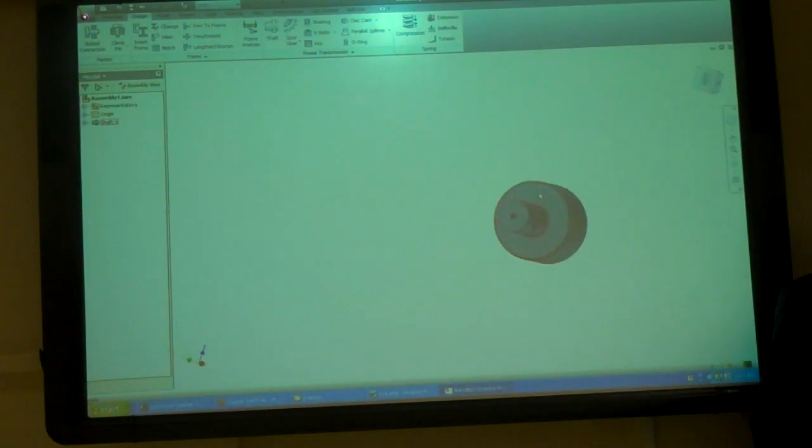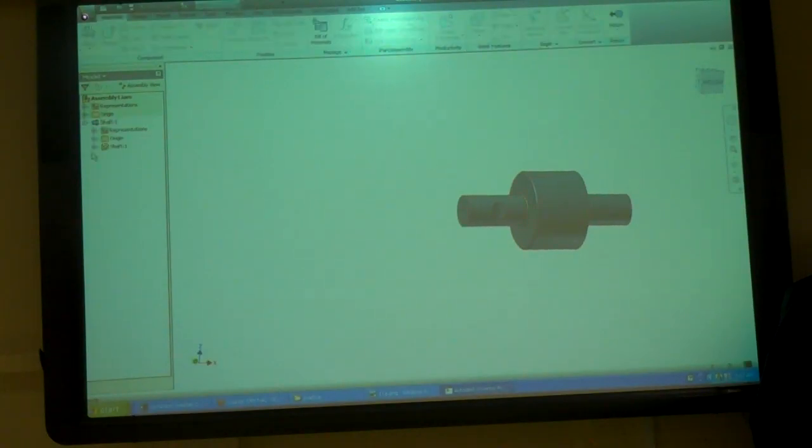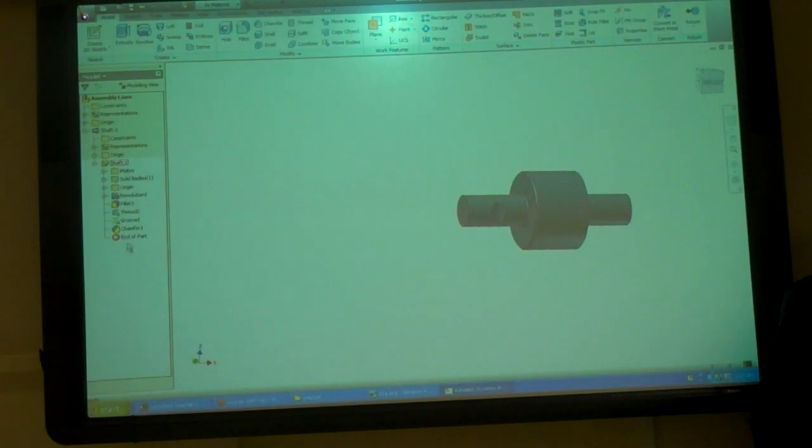But now let's say I wanted a hole going through it on this face going into it. I didn't have the option there. What am I going to do? Open the part and edit it. So I can go through and open the part from that folder, or if I just double click on it here, now it activated the assembly. Now if I double click on the part, it's going to activate the part. So now I'm actually editing the part.